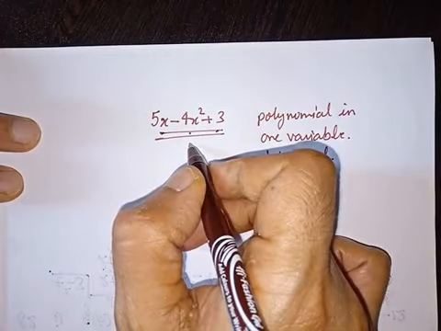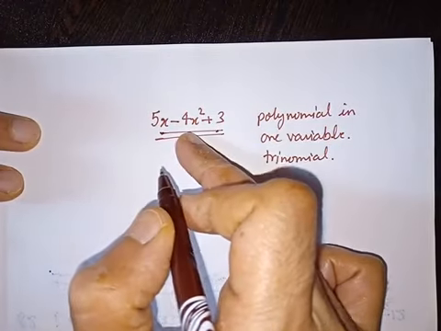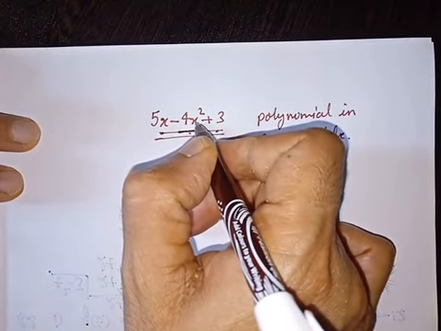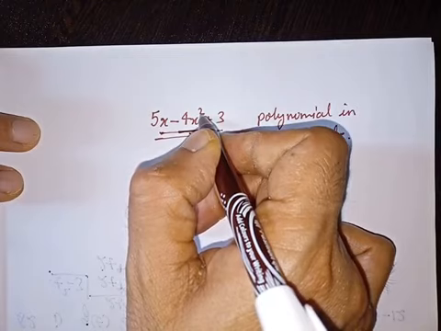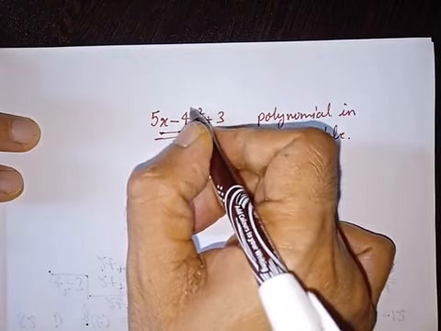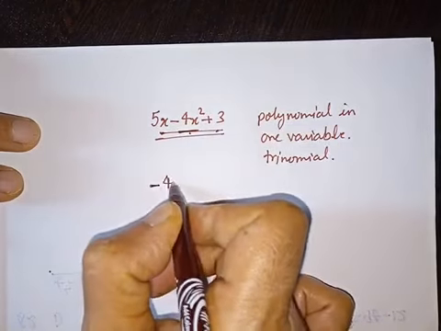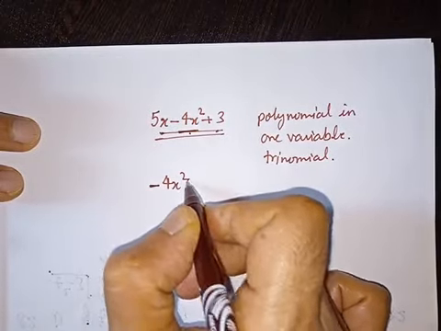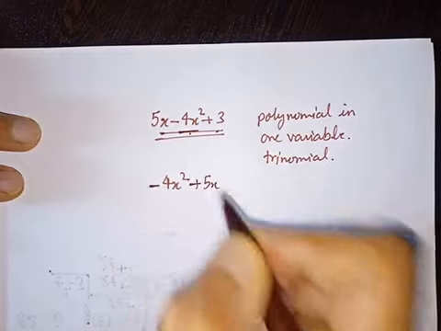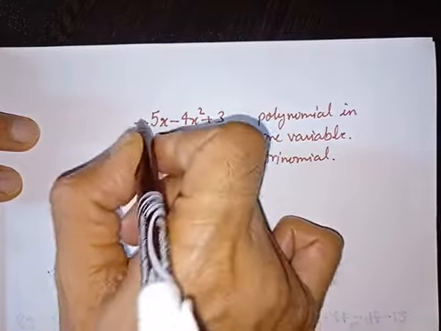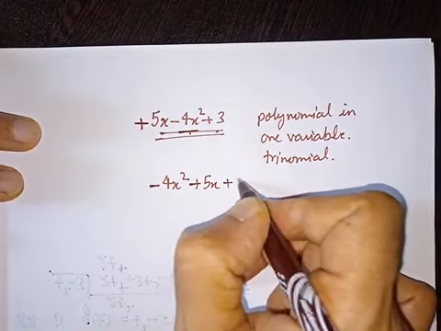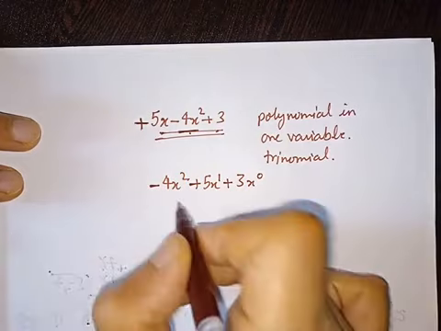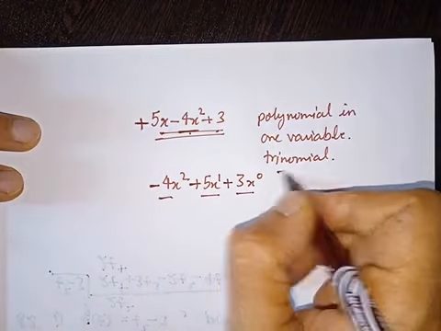Standard form means that we have to write in the descending order of their degrees. So the second term, which has the variable x to the power 2, is the highest degree term, so we have to write it first, followed by the term with the degree lower than 2, that is 5x. Because you can see no sign is there, it means it's a plus sign, and then we have to write the constant because it has a degree 0. Here we can write degree 1. So the number of terms is 3, so it's a trinomial.